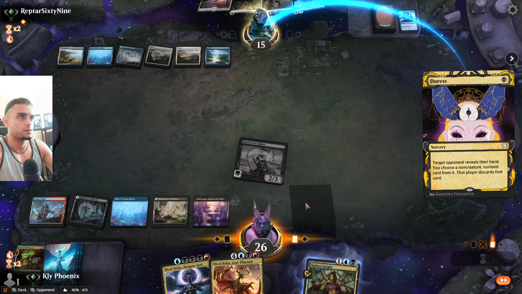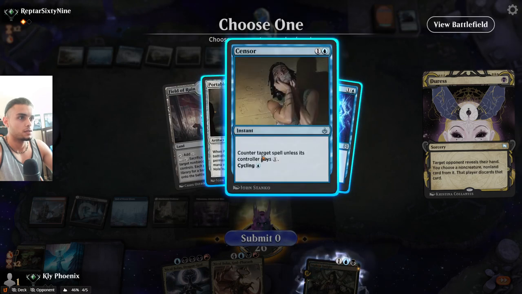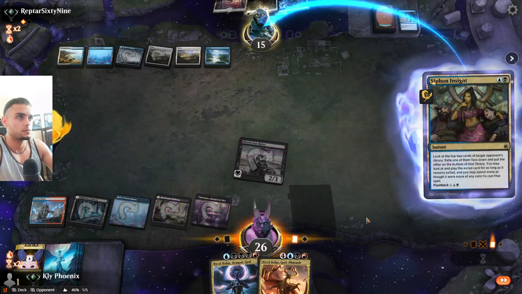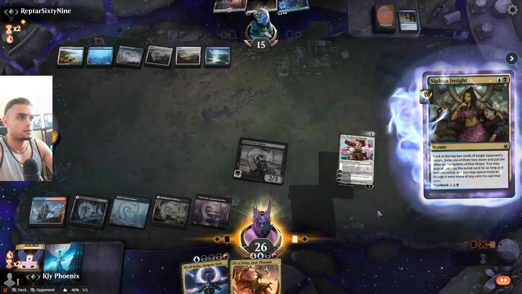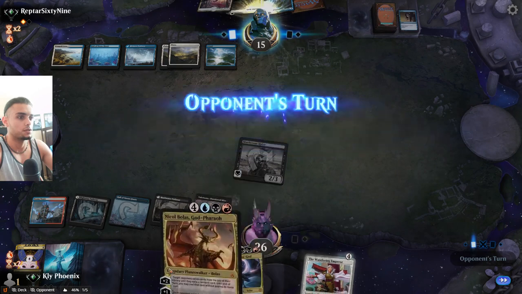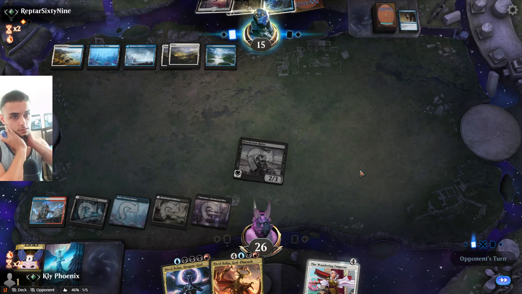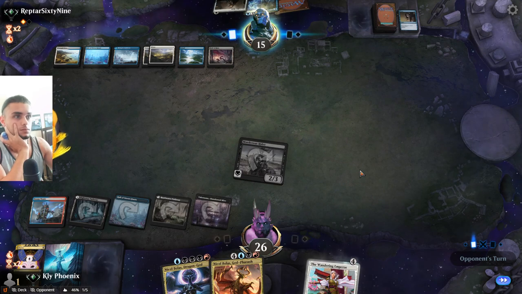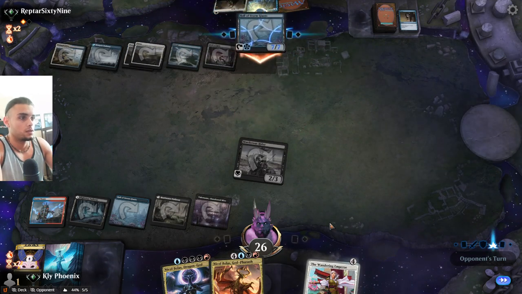Let's see what they're about. Let's see what that third card is. Sejuari? Nice. They do have an Emperor here, which is pretty good. If they're really going for the haul. Oh, nice. Okay. Nice.